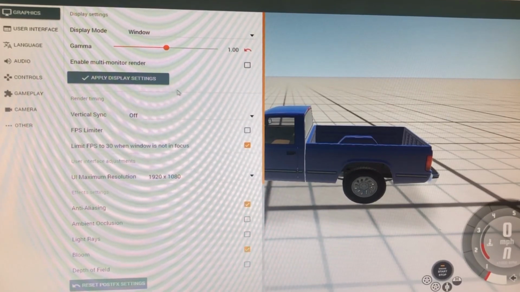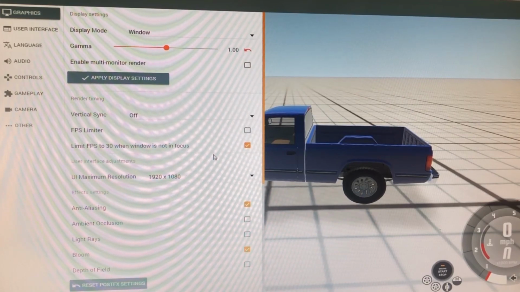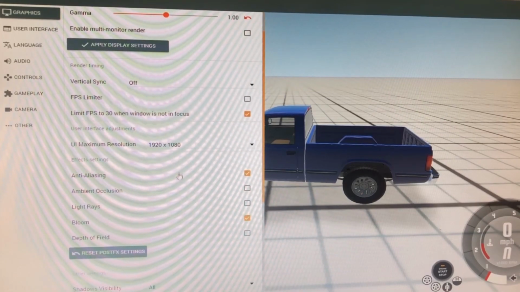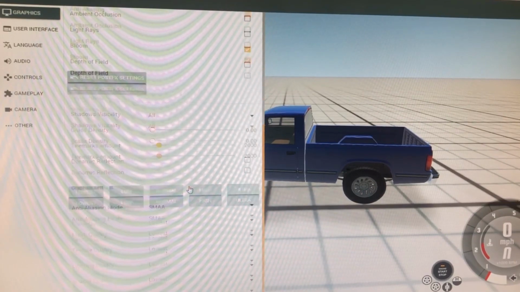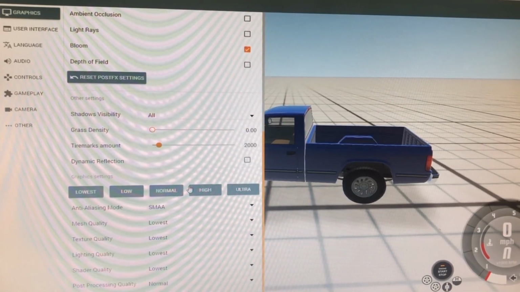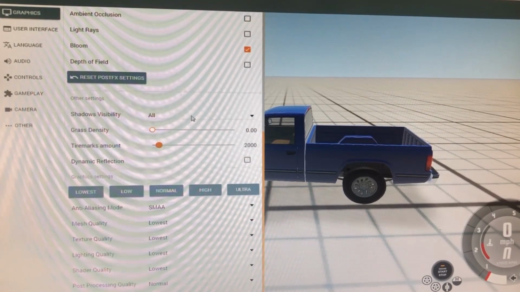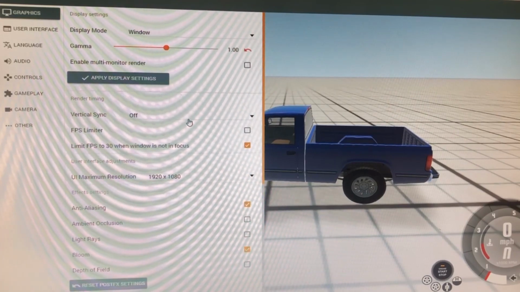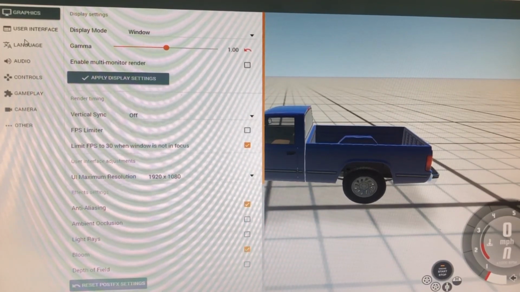Just looking through some of the settings here, as you can see, everything is just as the game launched. So everything is either off or it's low, this is what the game gave me. So I just wanted to see what would happen if we fired this bad boy up, and it's rough for sure. I'd say we were probably getting maybe 10 to 12 frames per second. So 10 to 12 frames per second here.